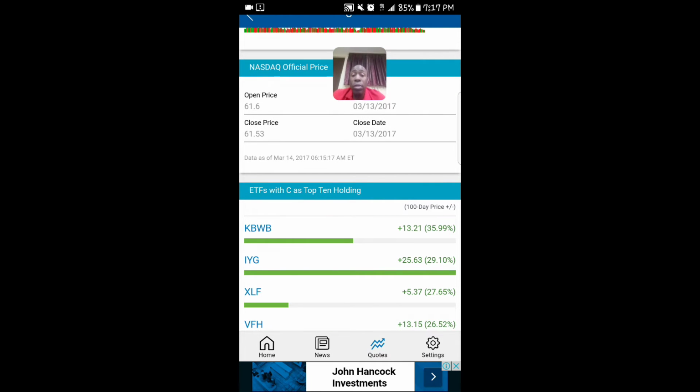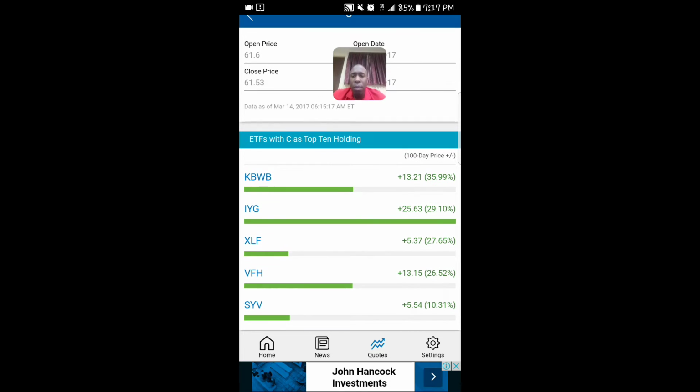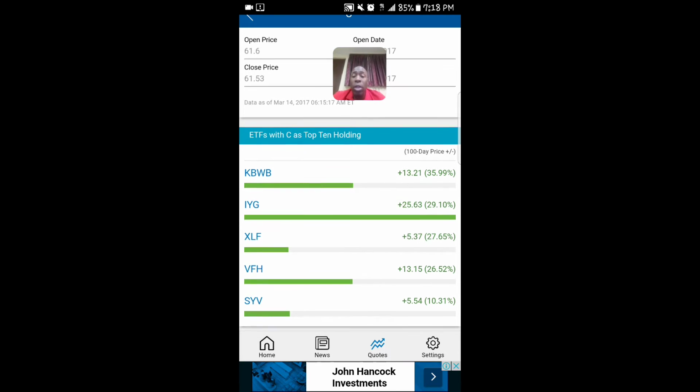So ETFs, those exchange traded funds with Citigroup as a top 10 holding. What does that mean? These ETFs that you see, these particular symbols for the ETFs, contain Citigroup in them. Remember we talked about ETFs and how they are a collection of stocks. So an ETF with Citigroup in it probably deals with financial management companies and also banks, like I own Citigroup and Wells Fargo, and also U.S. Bank. So they're probably all in the same sector. I don't know, but they're going to have banks in that ETF that support Citigroup. So right now, look at the IYG.